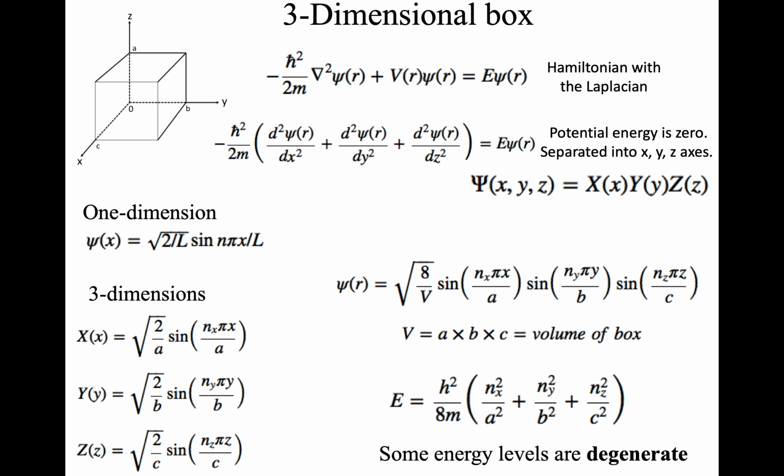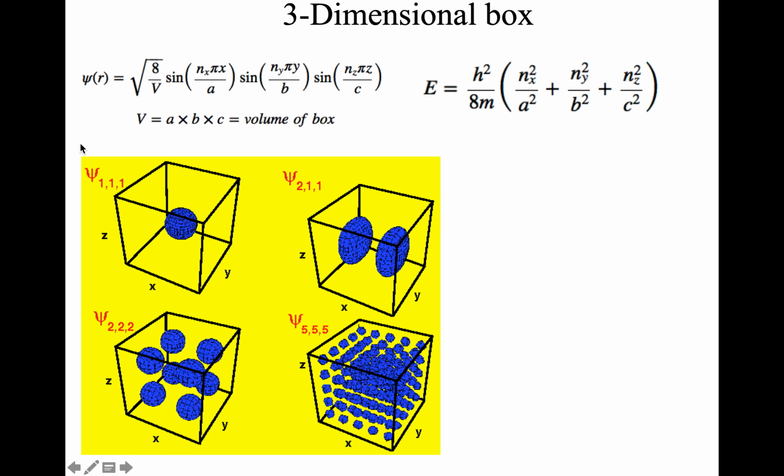What does it now look like to consider these standing waves if we have the 3 dimensions of a box? I find this to be a useful representation. So this would be the case where the particle is found for the ground state, when each of our quantum numbers is 1. Higher in energy would be a value of 2, 1, and 1. We'd have different degenerate energy levels because 2, 1, 1 would be the same as 1, 2, 1 or 1, 1, 2. It would just change the orientation of where the particle is found within the box.